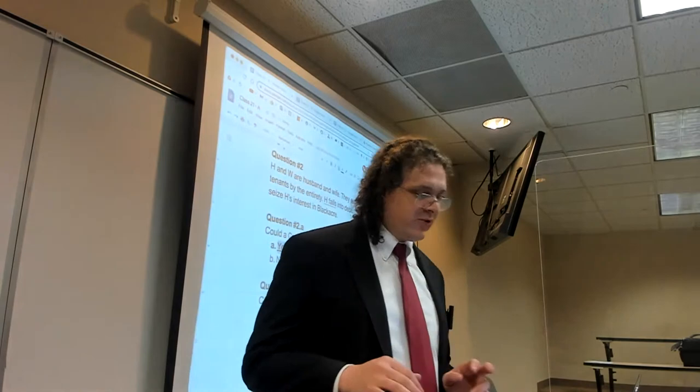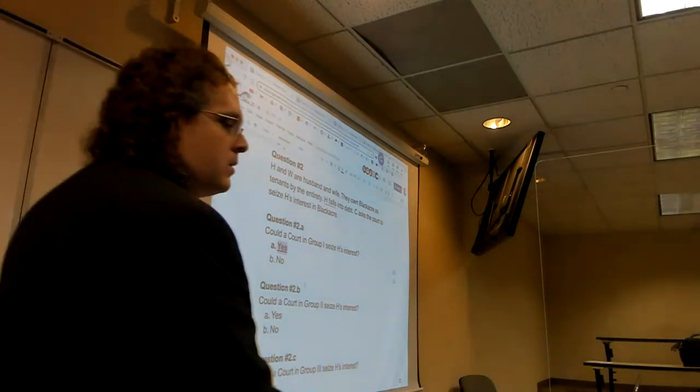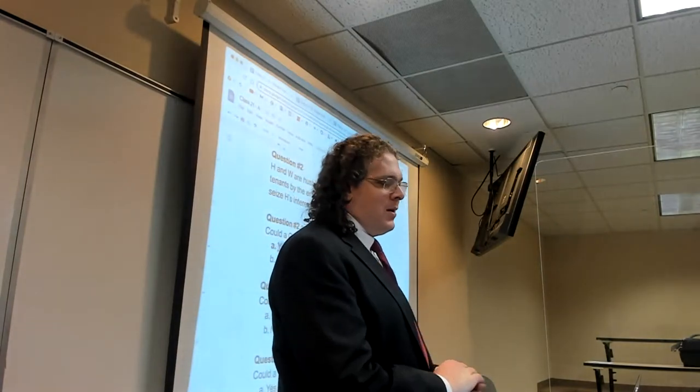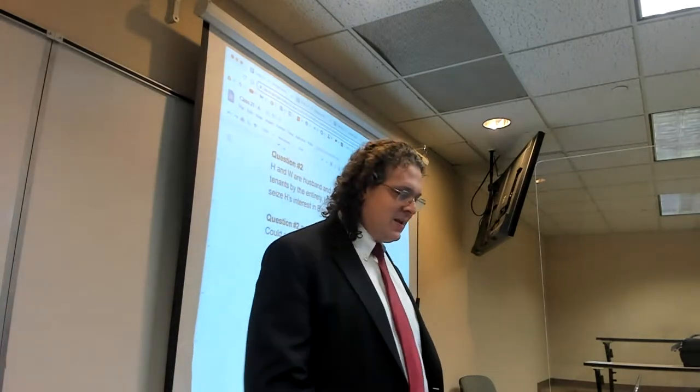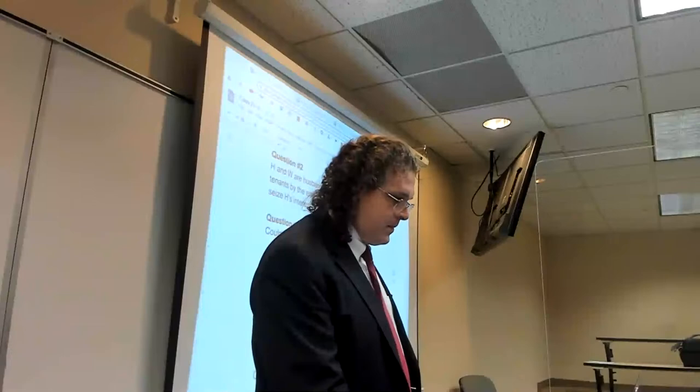So the answer is, just to keep your notes straight, in group one, the creditors could have seized the assets of the husband. If the Sawadas lived in group one at this time, the conveyance would have been fraudulent because the creditors could have seized the asset. Group one is, I think, the easiest one. The reason why it's somewhat easy is because no state does this anymore, right? Every state subsequently abandoned this common law rule. Everybody with me? All right.